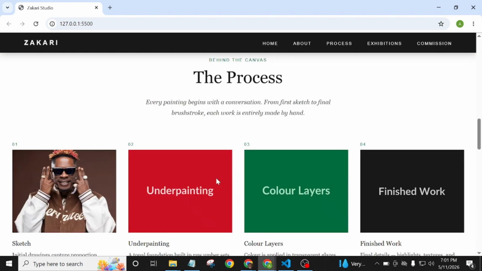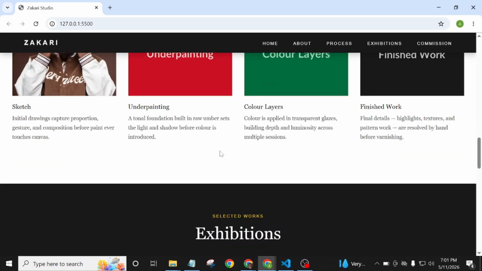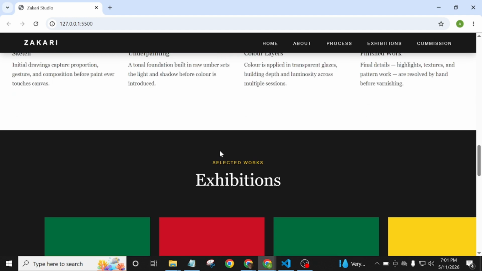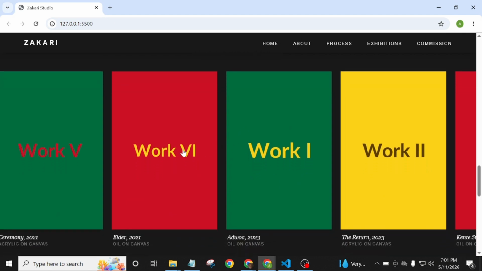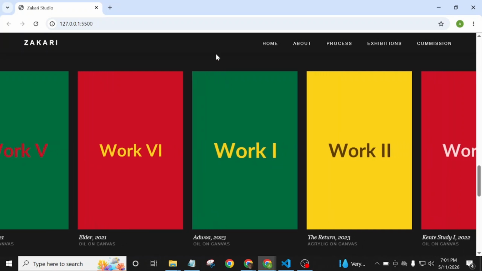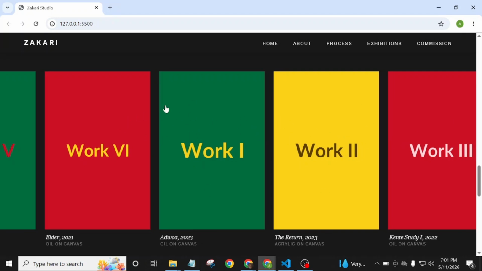Then here you scroll down, it's replicated the site, so you can go to that site again where we took our inspiration from to see the same. We described this in our prompt, and we said when we hover over the slideshow, it will pause. So if I move my mouse away, it starts moving again. If I put my mouse on it, it stops moving. So all these colorful portraits we are seeing here, we have to fill them up with pictures. So that's your assignment, to fill them up.